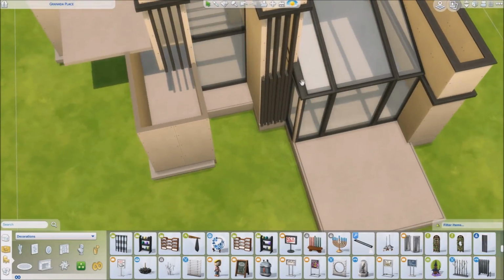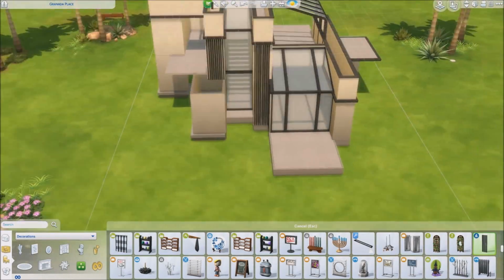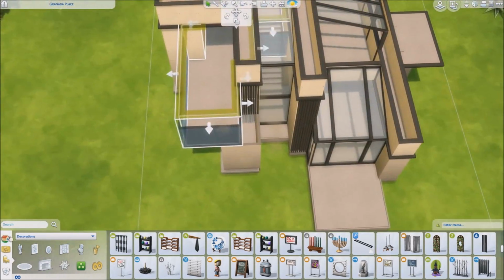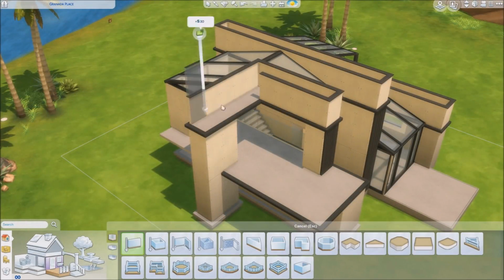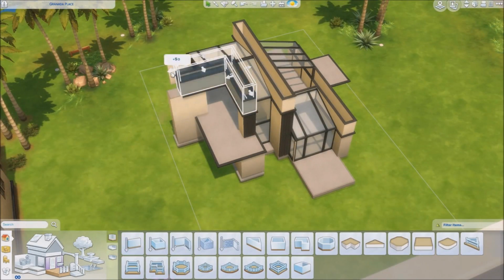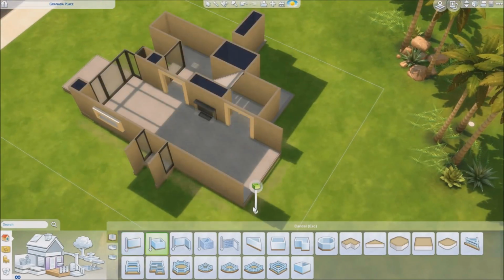But what I personally find important with custom content is that it looks fitting with the rest of the build, and also with the rest of the Sims items. And I have found some items which I thought really did fit, so I've added those and played around with those in this build, which in the end turned this into a very cool speed build, in my opinion. I've called it the transparent house simply because I've used so many of these skylights that it almost seems like it's a transparent house, obviously. But in the end, I personally really think this is cool.